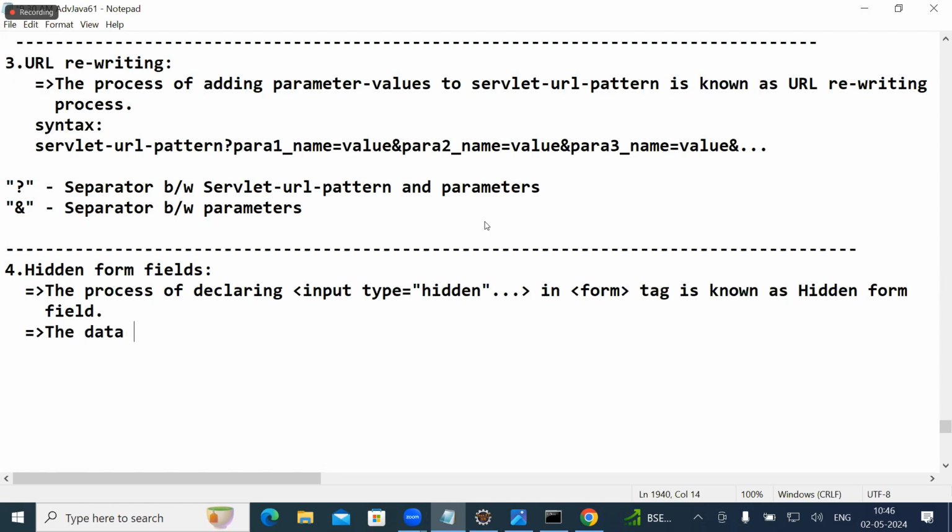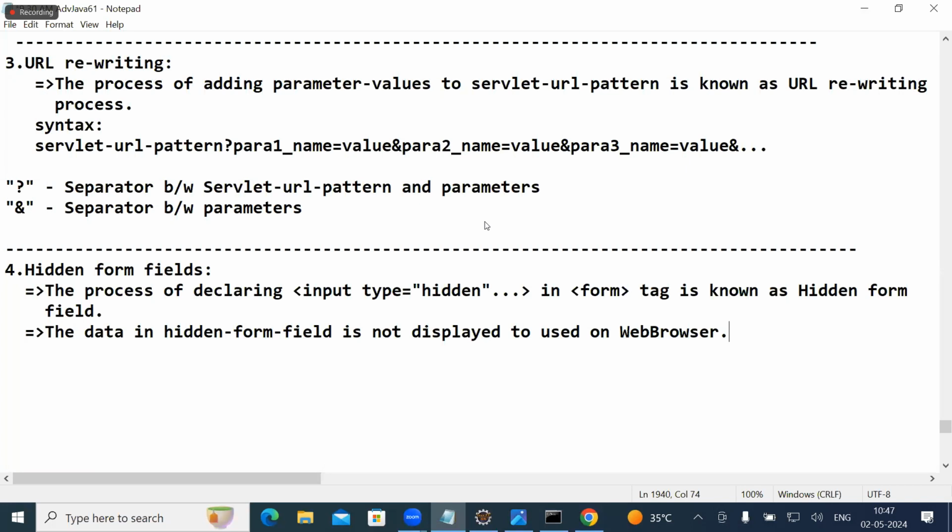The data in hidden form field is not displayed to user on web browser.